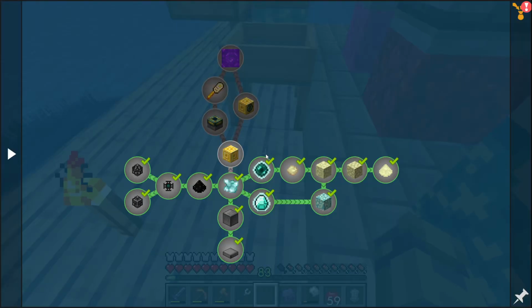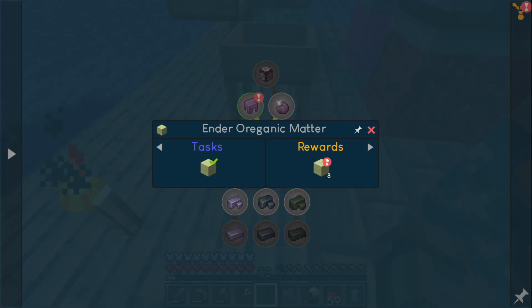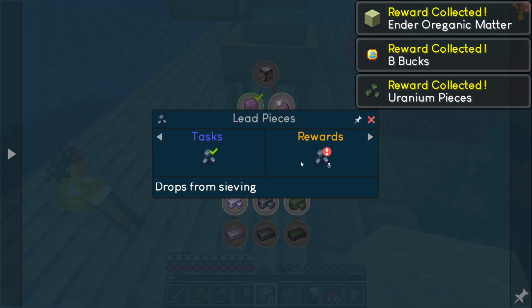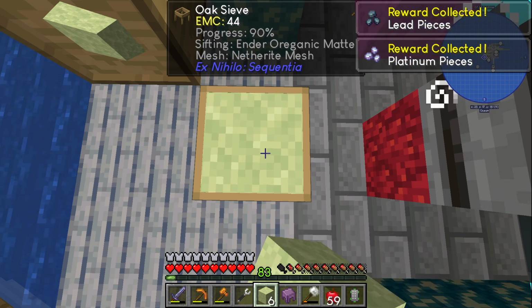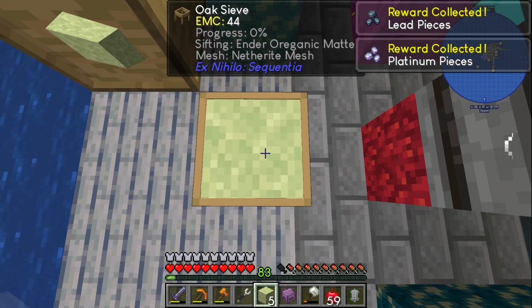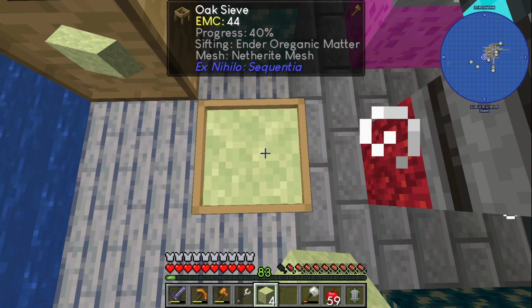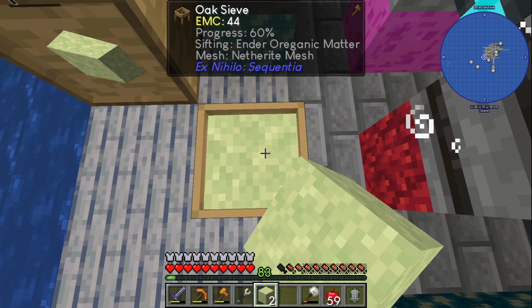Let's just go look at the quest. So if I come back here to Ender matter, I got this, I got the shulker shell, I got the uranium piece, which gives me more, the lead piece, and the platinum piece. But what I really want is the chorus fruit, because I want to set it in my time lapse, in a box, and start producing, because I'm really going to need to get the end seed in the next episode.